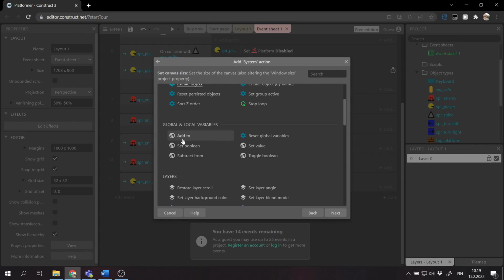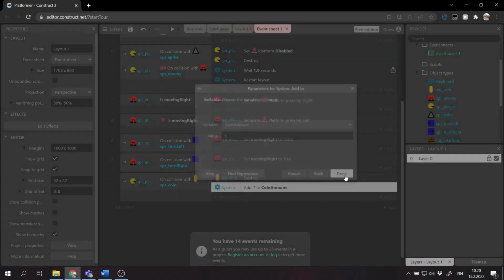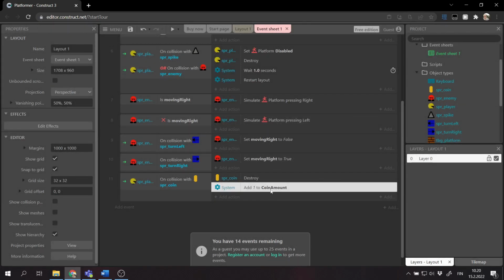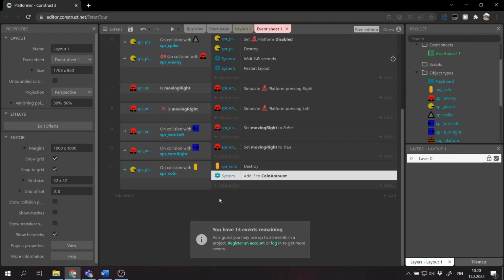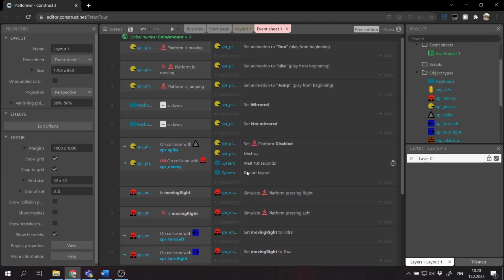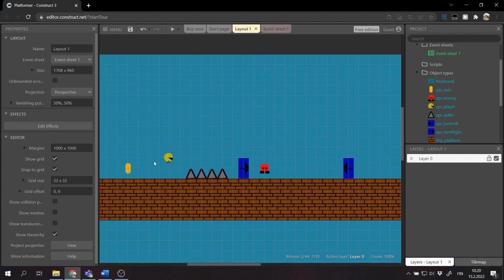And here we can add to the coin amount the value of 1, and we press done, and now it should be incrementing by 1 when we collect the coin. And that is actually everything we had to do for this episode.